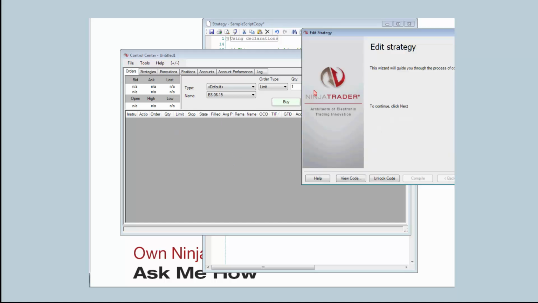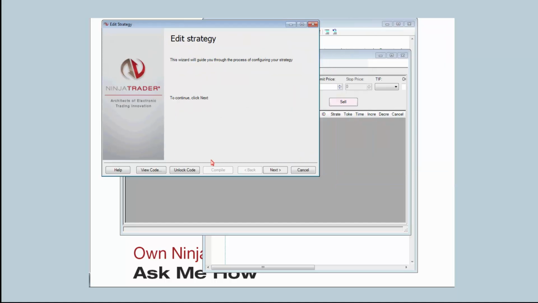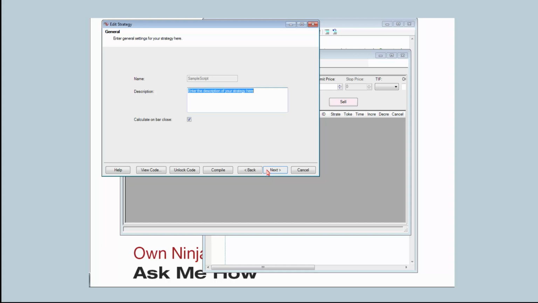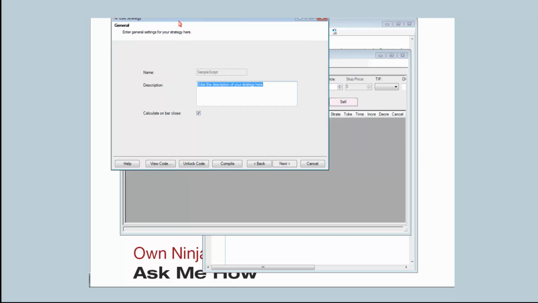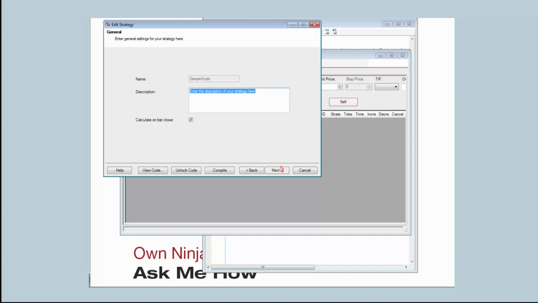That way we can generate code using the strategy wizard, and we can copy that over to the unlocked version of the code. And actually, let's go ahead and do that. That takes us right into our next section. So our next section here is actually about syntax. And in the process, I'm going to copy over a little bit of code so we can kind of see where things go. So over here, we've got our edit strategy.